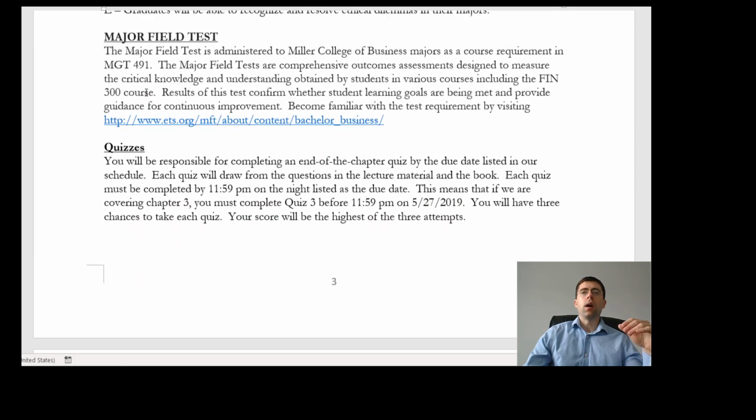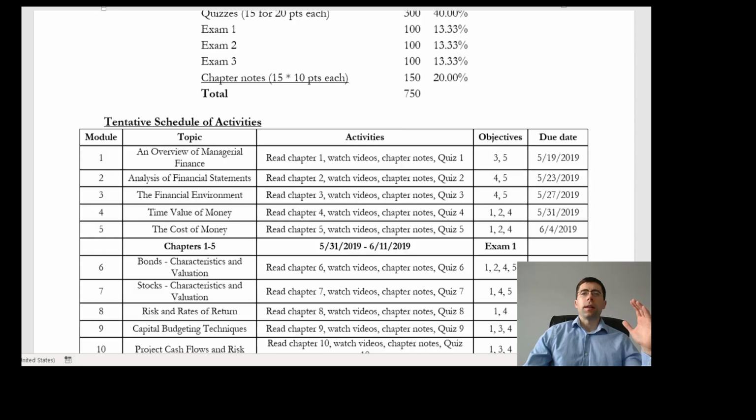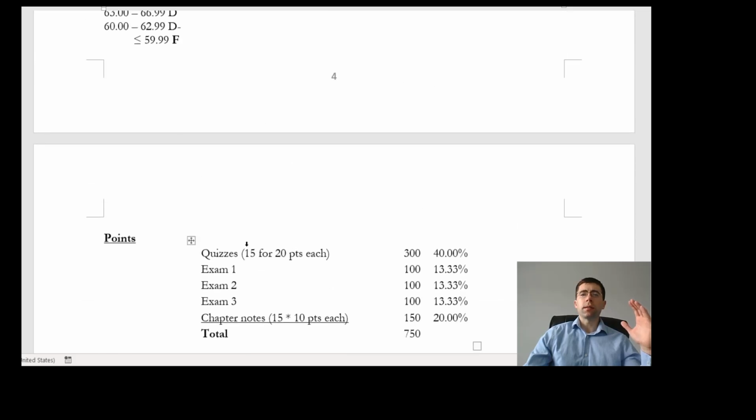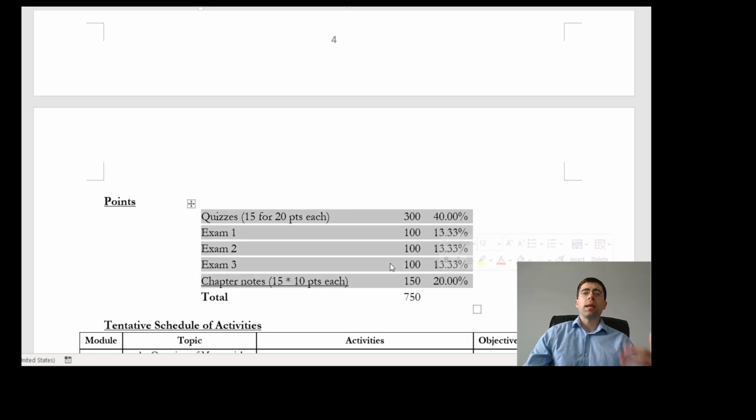Now, let's talk about the way that you're going to be graded. So if I scoot down here to our points, you're going to have really 3 types of assignments in this course. You're going to have a quiz at the end of every chapter, and those quizzes are going to be 20 points each. There'll be 20 questions. They'll just cover the chapter in question.